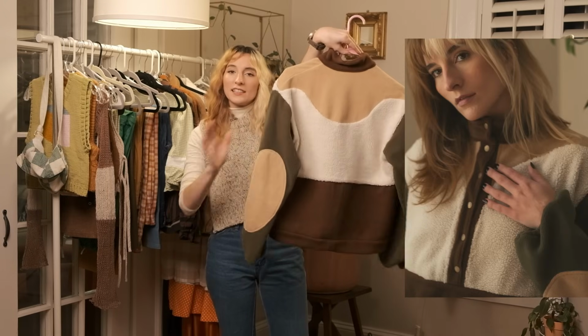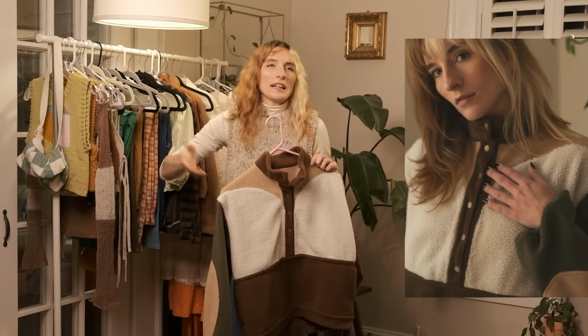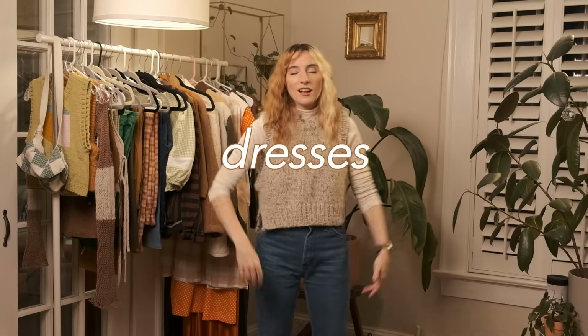Really proud of this one, and this is another thing that I did flat felled seams or bias bound seams throughout the whole thing. When I say I feel like I'm leaning more into my personal style, this is definitely one of those things. So let's talk about dresses.